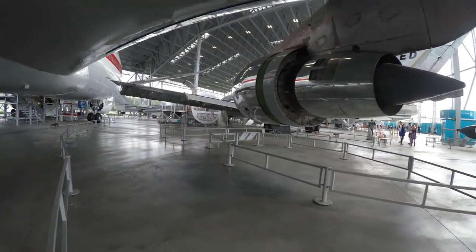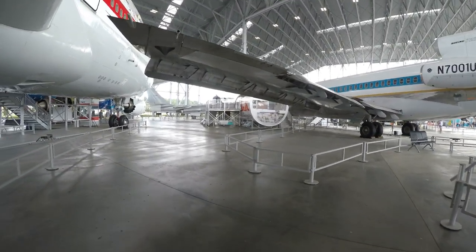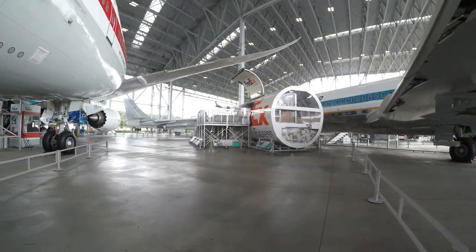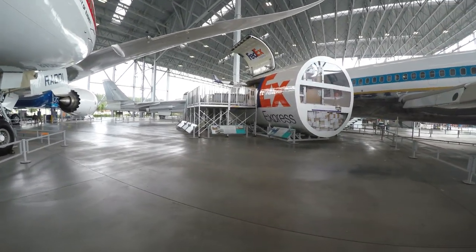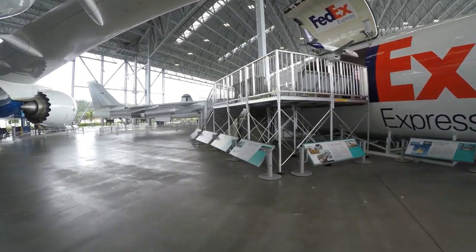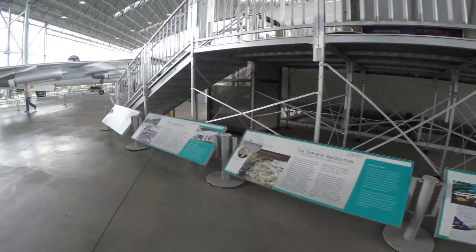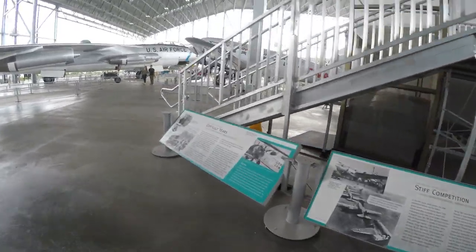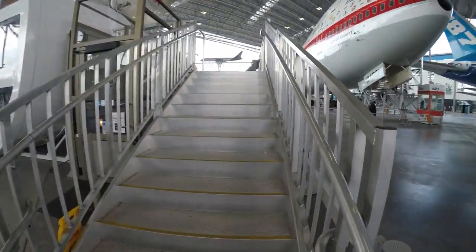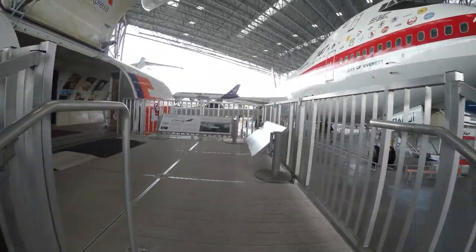So as I was walking over here, I was trying to figure out how to get into the big United plane right there, and I believe that's a 737 or something. I mean, the standard plane that everybody's been on, if you've ever flown on a plane. But actually, this little walk-up area is a FedEx mock-up, and it's showing the history of package delivery by planes. The way they used to do it was they would buy the old commercial jets and then just gut the inside and shove all your junk inside there. But it's showing how nowadays they have these planes that basically have a whole empty fuselage.